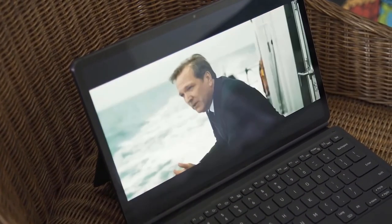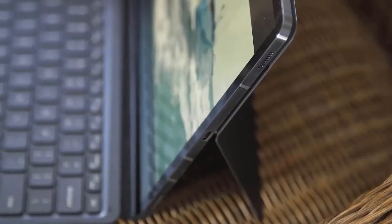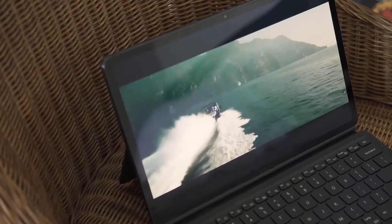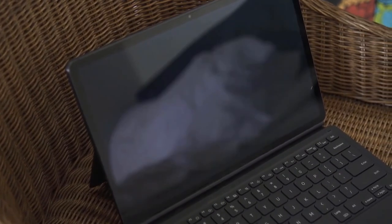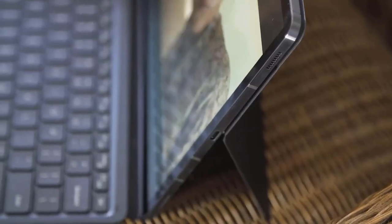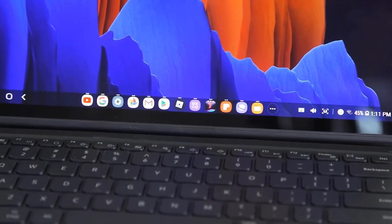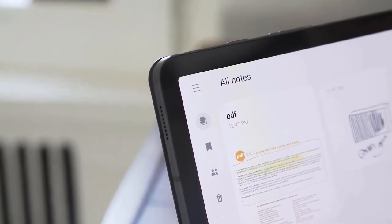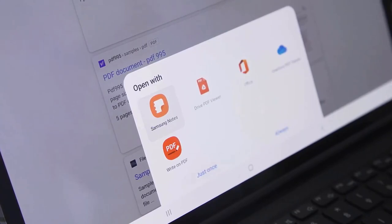The keyboard case looks good but has flaws. The keyboard case, which costs $230 — no small sum — has some good ideas but just as many irritations. I like how the keyboard can be separated from the tablet while a part of the case still protects the back and provides a kickstand for watching video or drawing. It's way more flexible than Apple's Magic Keyboard, which basically forces you into all or nothing. But when I try to use the Tab S7 on my lap it's unstable.